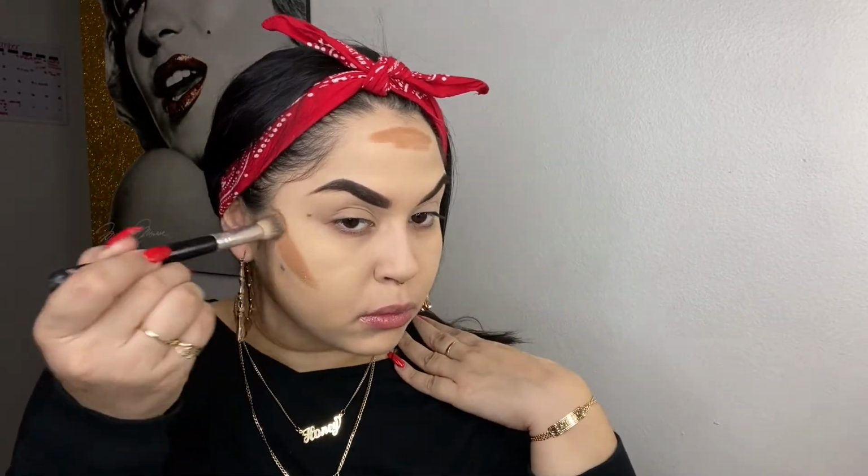Now we're going to go ahead and cream contour. Honestly, you can use whatever you would like. I'm using this MAC Quick Trick Stick. It's been discontinued, but I would say it's comparable to the Fenty Match Stix. And then I like to use a small fluffy brush to blend it out, so that way I have control of where the product is going and I get that nice sharp contour that I'm looking for.